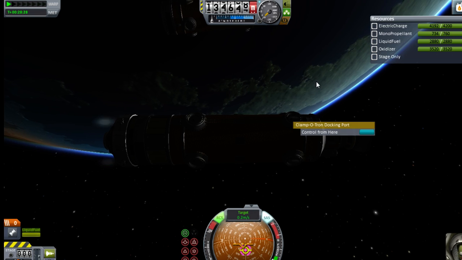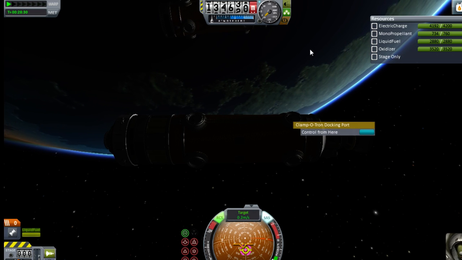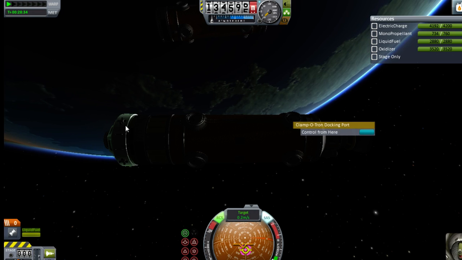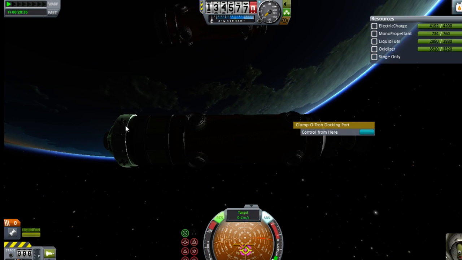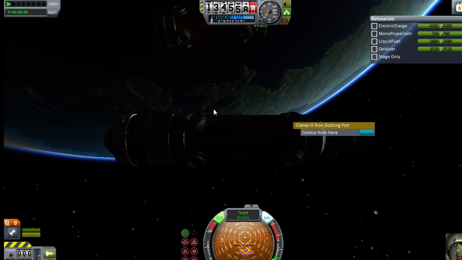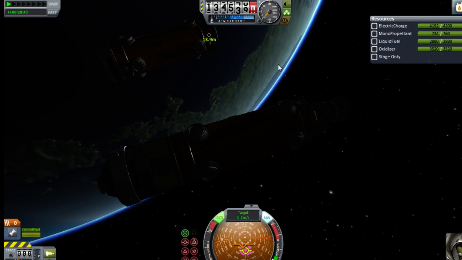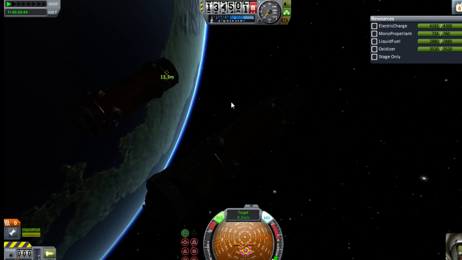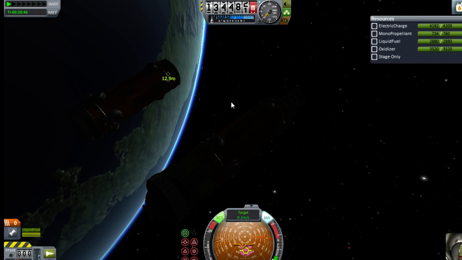If I put the targeting reticule on the target, I can guarantee that port is going to come up to the cupola rather than here. And this is the bug that we are going to report.